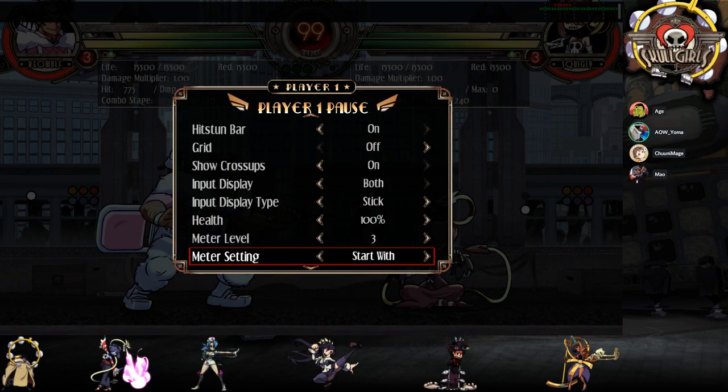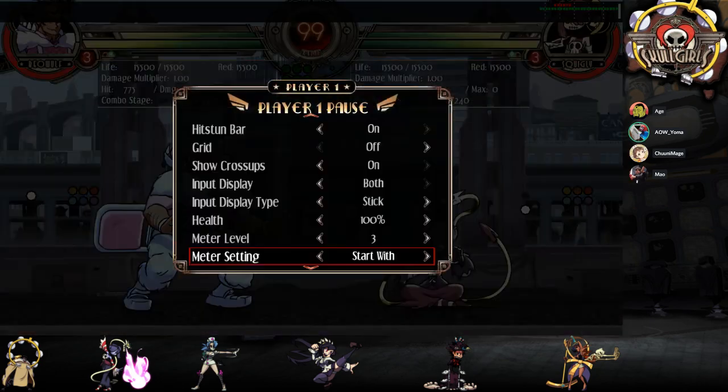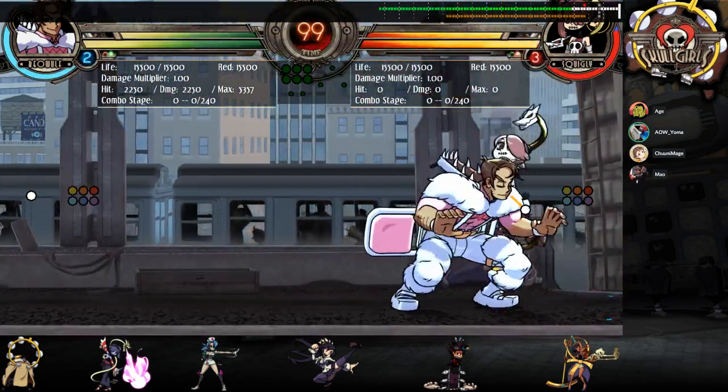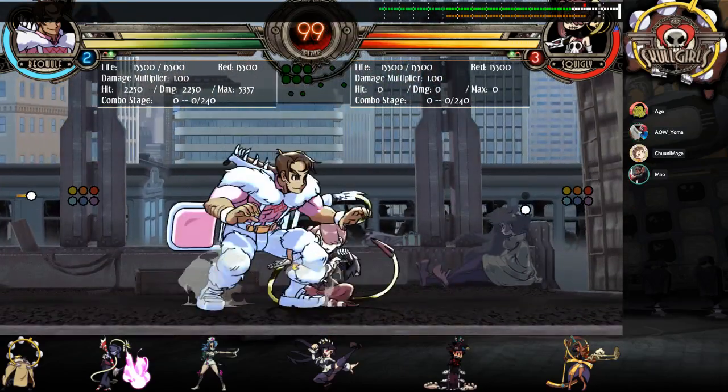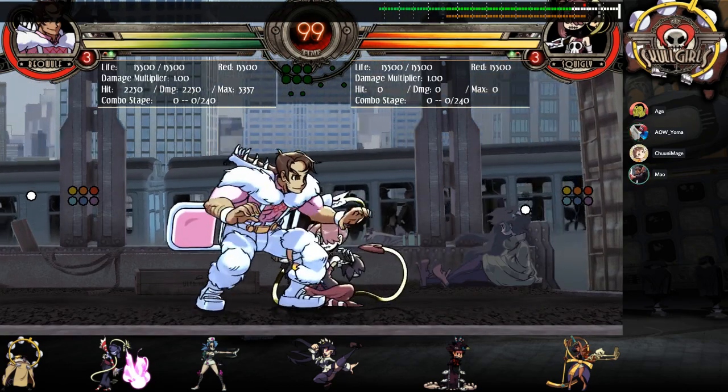Start with will start your save state off with 3 bars, or however much you want. But then if you spend it, it won't come back, which is useful for long sequences that are not full combos, like zoning patterns or anything like that. Yeah, or even reset sequences to see how much meter you build, how much meter you deny.